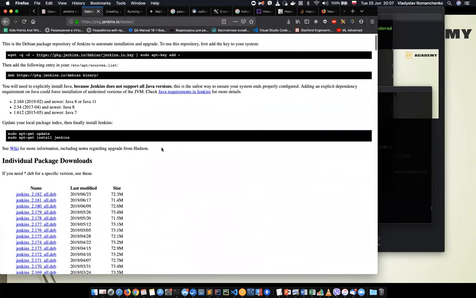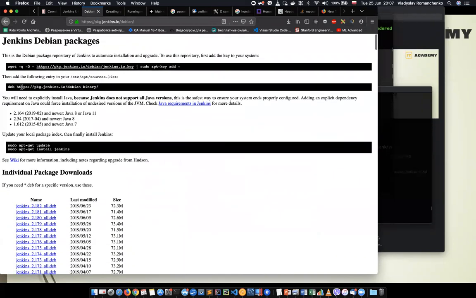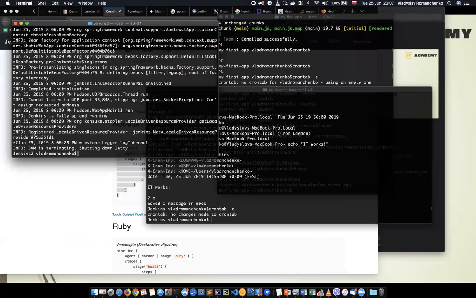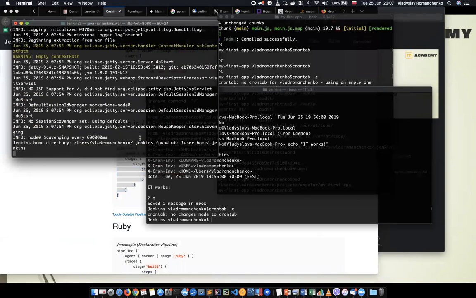So in here, you see, for example, for Ubuntu Linux, they suggest that you use sudo apt-get update and sudo apt-get install Jenkins. So after you install it, you'll be able to run this command, as I showed before, and it's going to allow you to configure Jenkins.